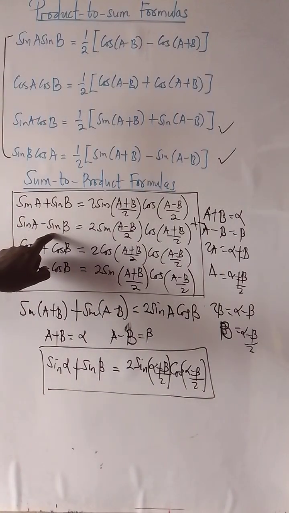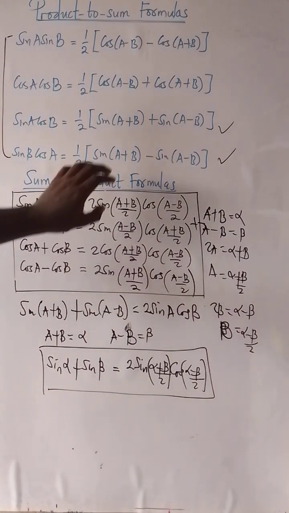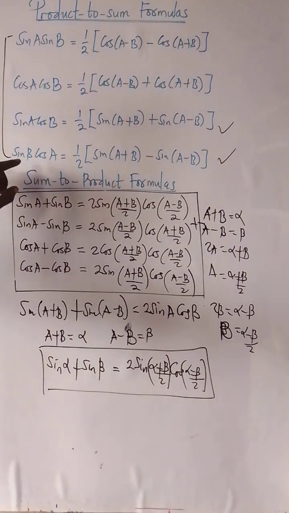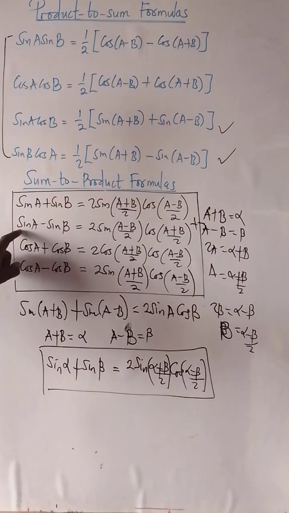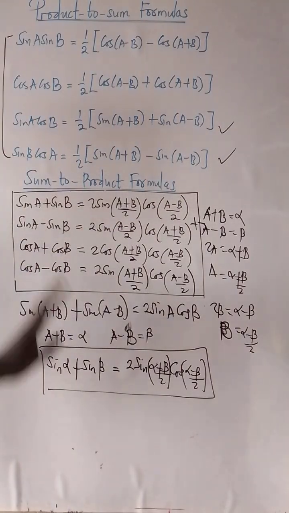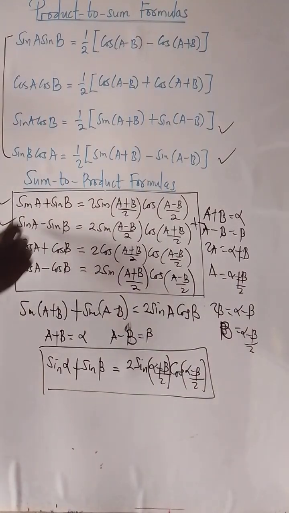What about sine A minus B? Where do you have A minus B? So this is sine(A minus B). So in this case, to get sine A minus sine B, we are coming here. We'll make this the subject, we'll put this to here, and we'll use the same approach. So from that, you can get the second one. I've done the first one, you can do the second one yourself.